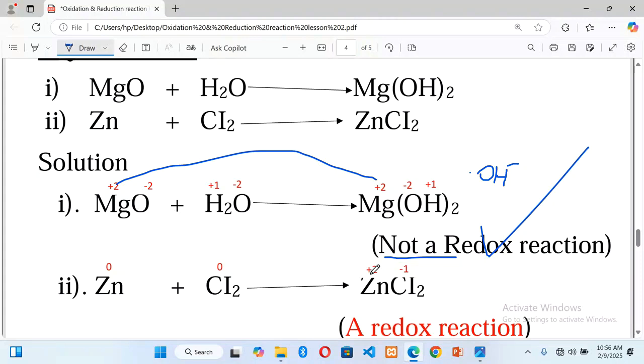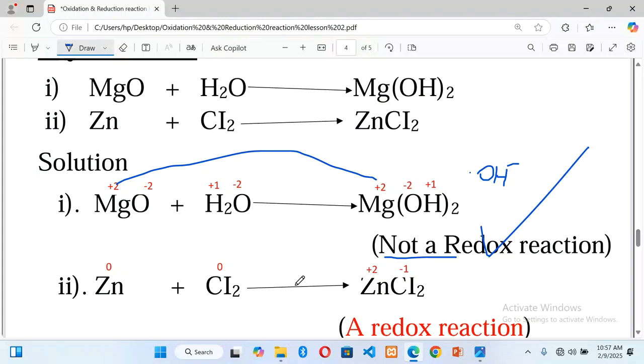Whenever it confuses you to know the oxidation number of zinc, like here, you can always calculate it. Why? Because you already know it for this halogen. So you let it be unknown, plus the negative for chlorine, and you equate it to 0. When you calculate, you find it is positive 2. The reason why I'm putting it here is because I know we have already gone through our first session.